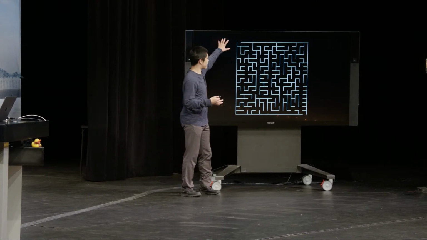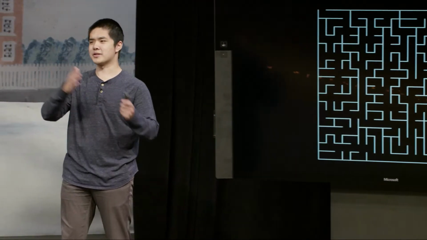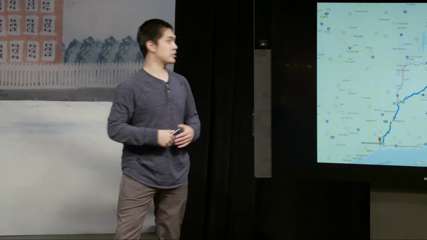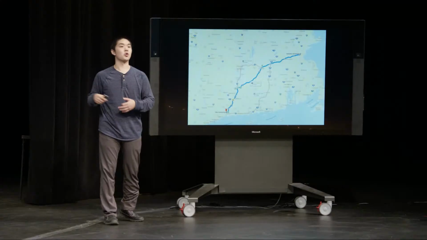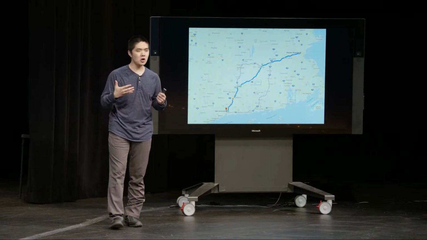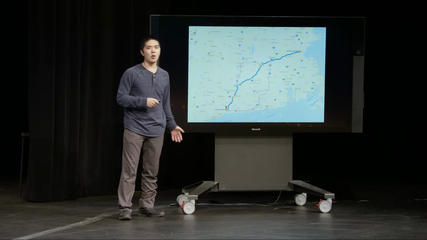You're trying to get from one point in a maze to another point in a maze, and you have to make decisions about which way to turn and how to go. And the real-world application of this might be something like driving directions. If you go into Google Maps, for example, and you type where you are and where you're trying to get to, Google Maps pretty quickly can give you a fairly optimal route, some path to take, which way to turn and when to make which decision, that will get you from one point to another.